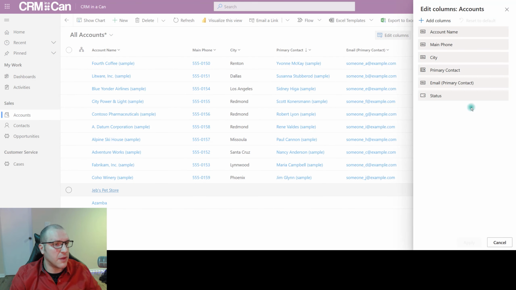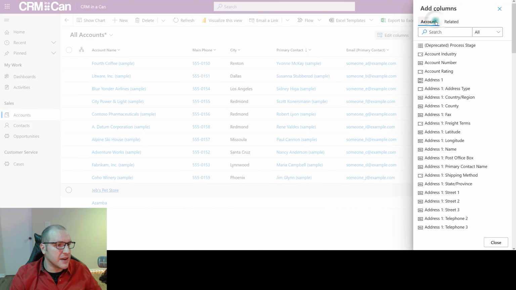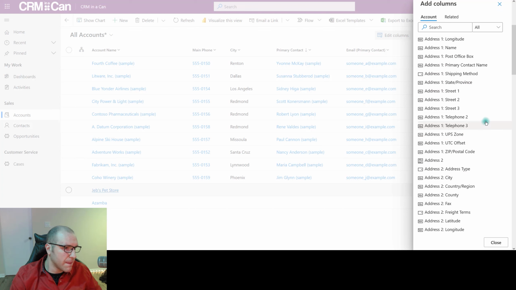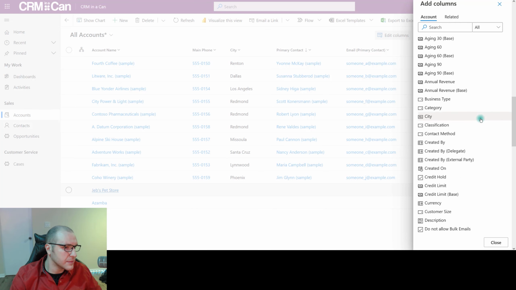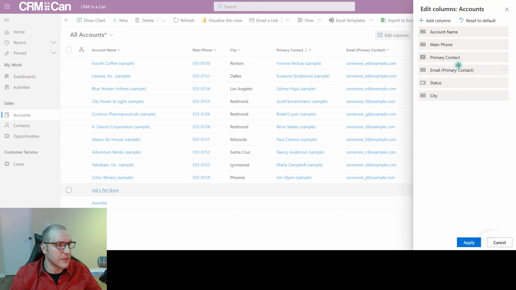Maybe city's not super important for me. I'm just going to go ahead and remove this one. And if I changed my mind, I could go to add columns, and I could add it right back. I can see that there.